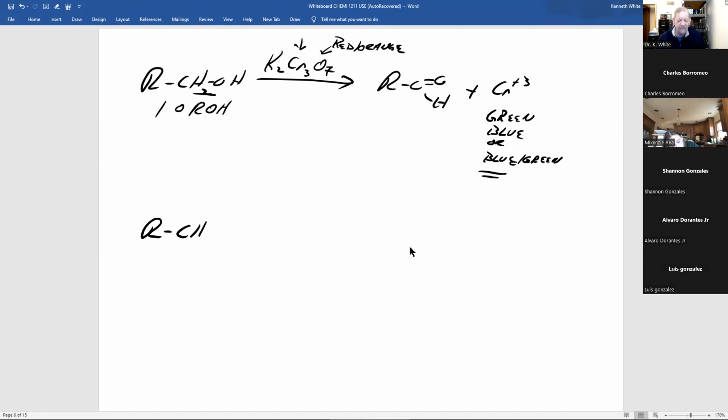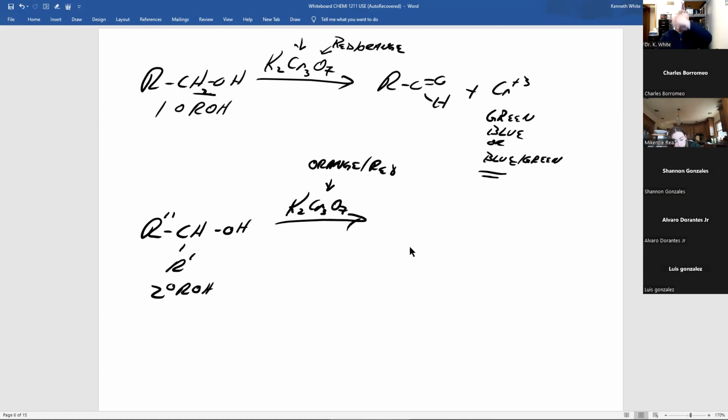So if you run this reaction and you get a color change to this, you know you have a primary alcohol. Well, guess what? Secondary alcohol, same thing. I guess I should have written it orange-red, it doesn't matter. My sisters always say, you don't know your colors. Well, I know my red, green, and blue, but in other words, they're right. And this also will get oxidized. You should know that for test 2. And you get a ketone. And the same thing happens. When you oxidize the alcohol you make a ketone, but you reduce the chromium to chromium 3+, which depending on the concentration has a green, blue, or blue-green color.